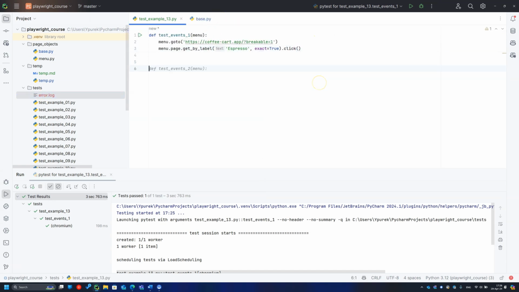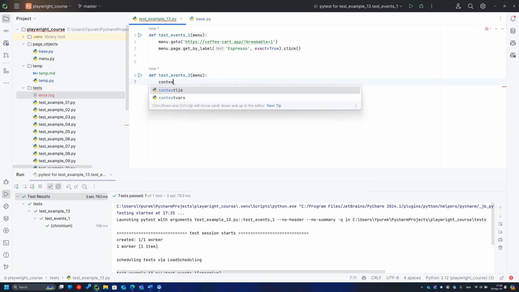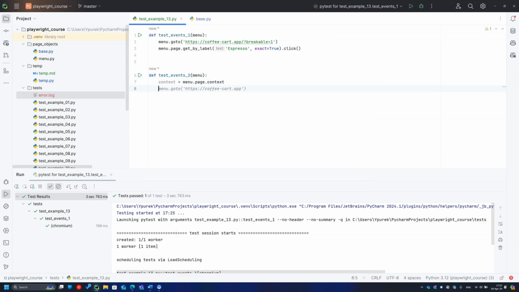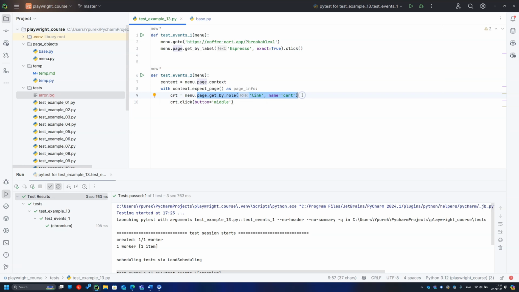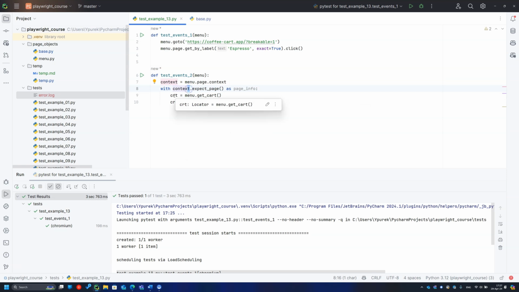The second, use expect context managers. For example, using expect response to wait until the browser receives a specific AJAX response, or expect pop-up to handle cases when user actions cause the opening of the second page. Let's click on the link with the mouse wheel to open a new page and deal with it. I am using assert here because there is no such method for the expect function.